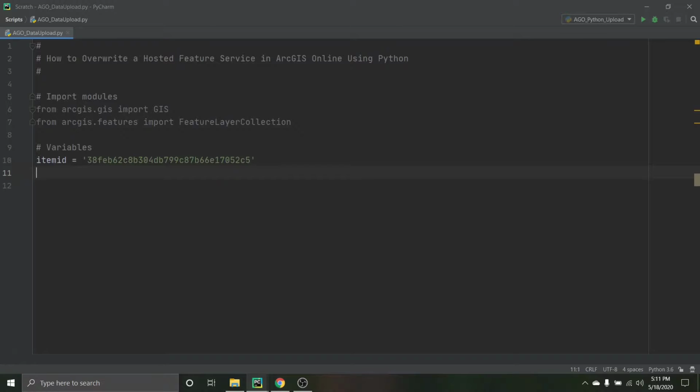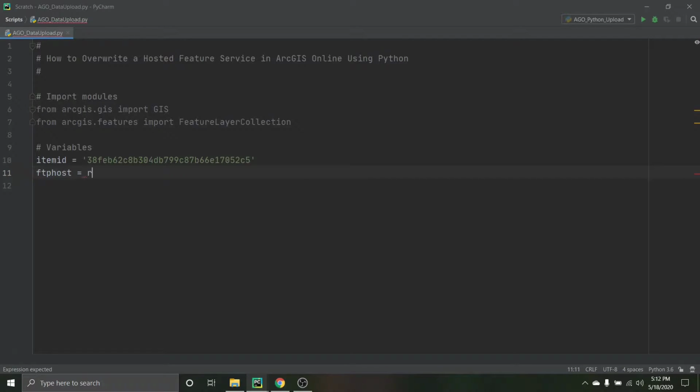And then we're going to need some variables for the part of our script that's going to look at the FTP site and download the file we want. So for that, we're going to need to tell it our FTP host.